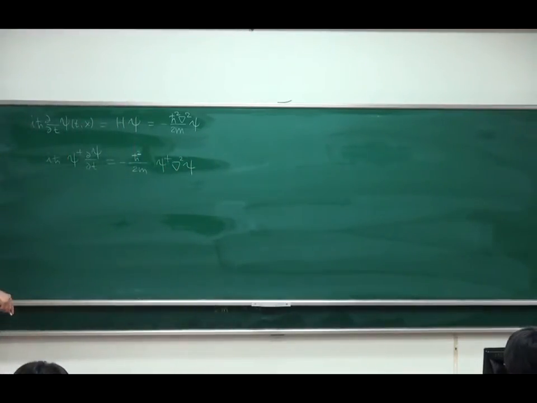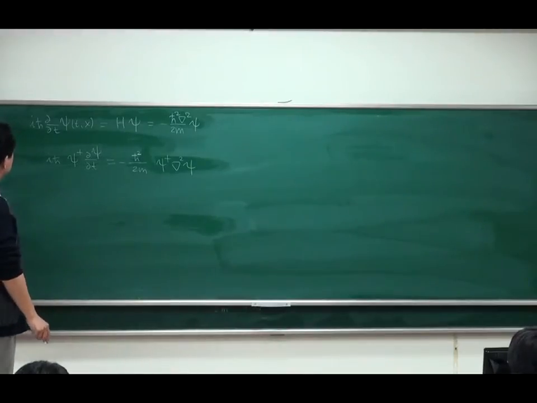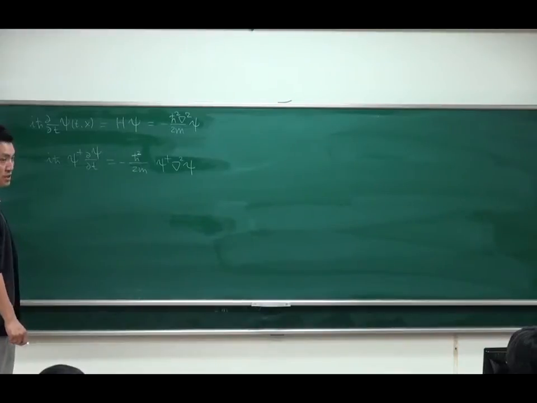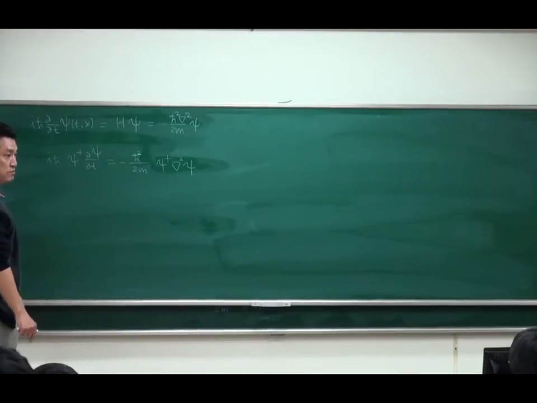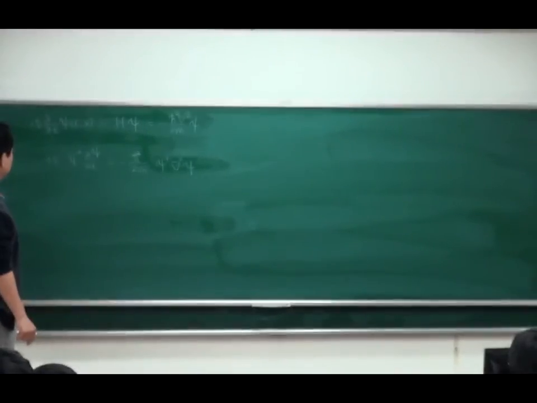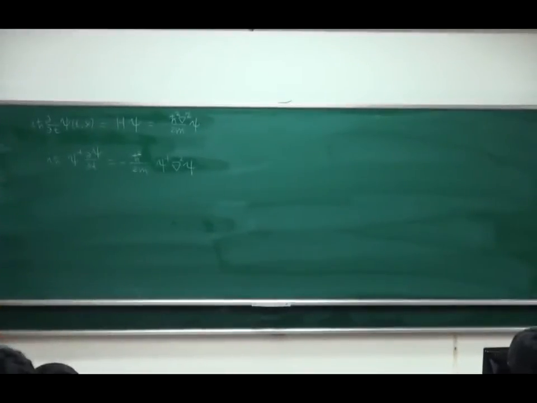We have an equation. What happens if I take the complex conjugate of this equation? If I take the complex conjugate, Hermitian conjugate, complex conjugate, they are the same if you finally have a number. Then the Hermitian conjugate is the same as just the complex conjugate.